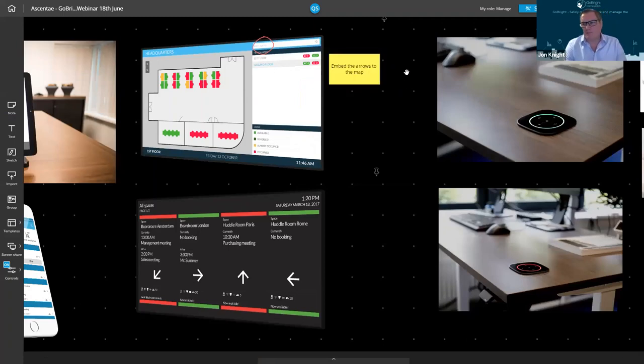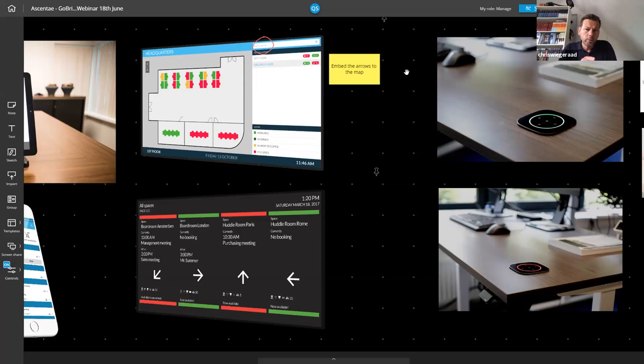We also haven't mentioned that idea of introducing hand sanitizers. You could put things like hand sanitizer stations, for example, onto the map so that people know where they can go to access the hand sanitizers as well. Are there any other examples that you've heard of, things that people want to do with maps to improve visibility of information with COVID? Yeah, and also pre-COVID, fire extinguishers, for example, so that you can put on a map.